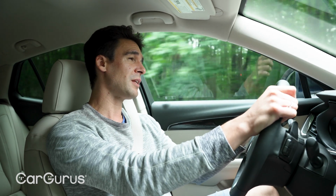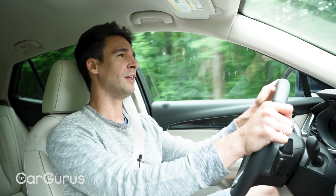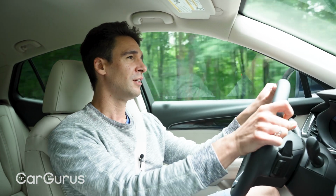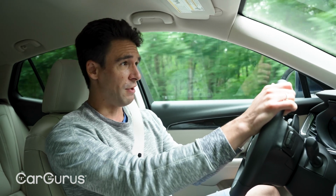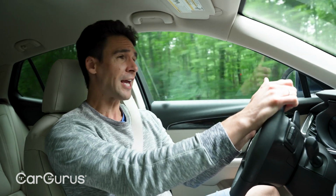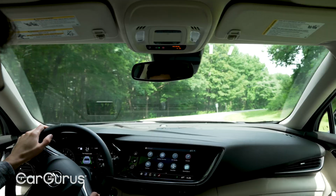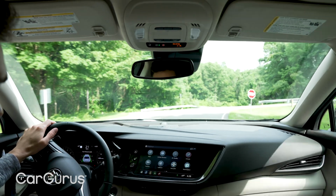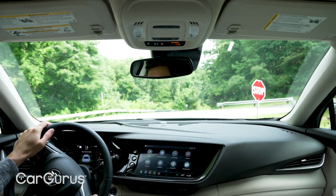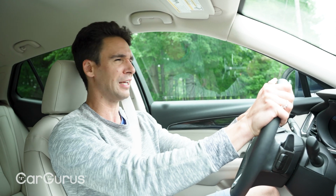Now, most people are probably not going to care about that, but how are you going to draw in a younger clientele that's used to performance brands like Mercedes AMG and BMW M and things like that? Even the Acuras these days, right? They're putting out a lot more horsepower and just more interesting features in those cars. So I think Buick has some room to step up. So let that be a challenge. I think it's possible. Ooh, those brakes again, God.